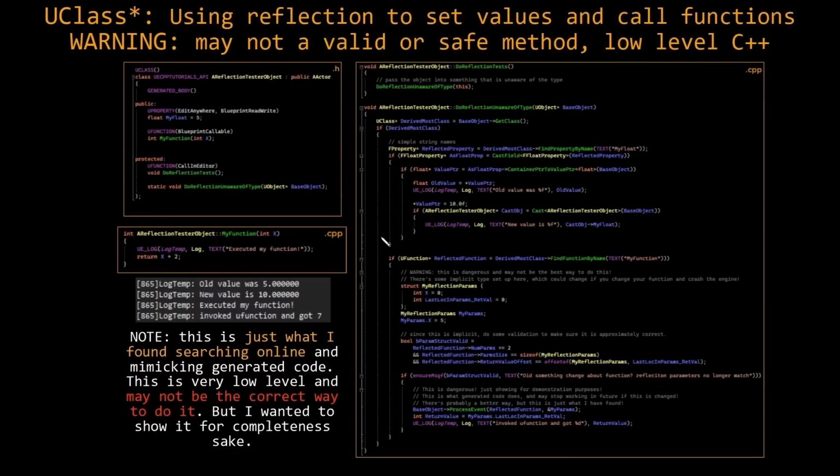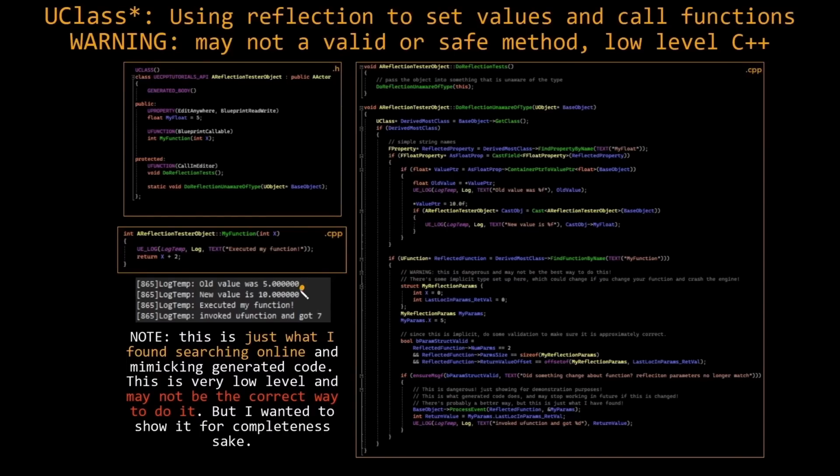Seeing those and looking up things online, this is what those C# and Java examples would look like. We have a type here that has myFloat and a function to call. The function just takes the value passed in and adds 2 to it. And we do the same thing. We get the UClass, the derived type, and get the reflected property by finding the property by name, myFloat, which is right here. And then we convert the object's address into effectively a float pointer address. So we say the float property, convert the object address into an address we can write to, and I'm able to read the old value here by dereferencing the pointer, and then I try and write 10 to the pointer, and then I just do a hard cast to the type to double check that the float actually changed.